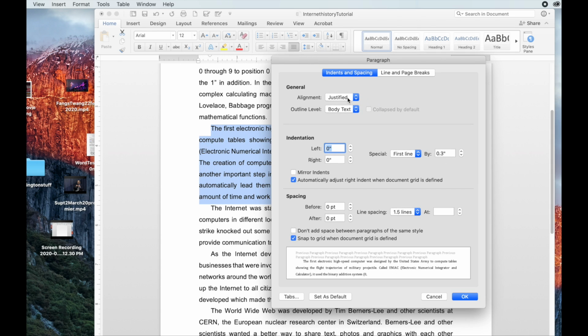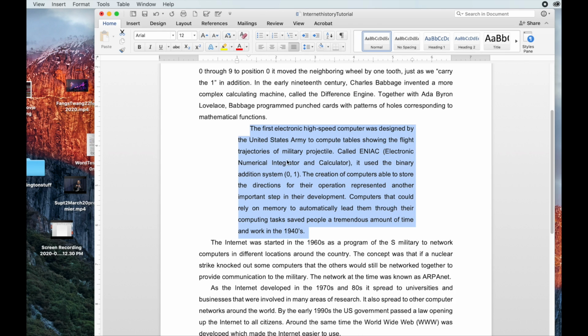So we're going to leave our justified, we're going to leave our first line indent. The difference is we're going to make a left and a right indent of 1 inch each. So you can hit the arrow keys like this, and you'll see the preview here showing what's going on. Or you can just highlight and put a 1 in there, it'll know it's an inch. And you can hit OK. Now that's still at 1.5 line spacing. And usually when people do these kind of custom edits, because they're extended quotes, that's one of the formatting ways to do extended quotes, they usually then would make it single space.